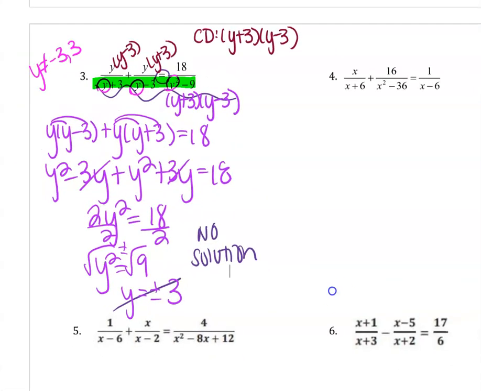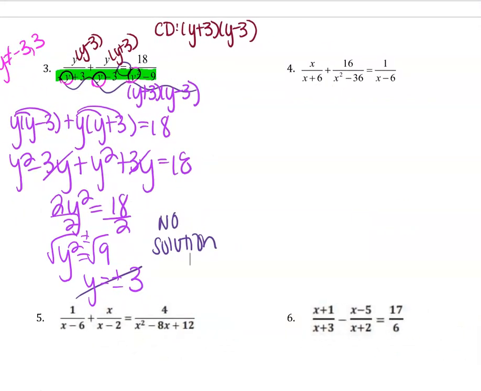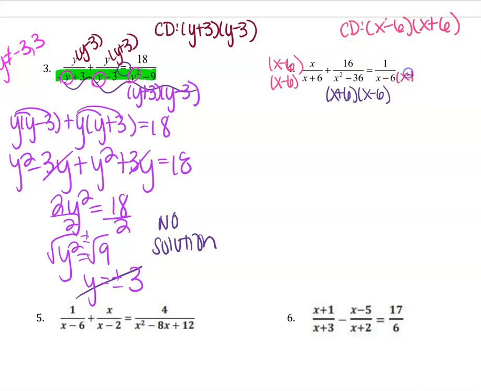All right, so doing the exact same thing for number 4. I'm going to factor so I see what everything's made of. Okay, so then that means this first fraction needs an x minus 6, because my common denominator would be one of everything. I should write that down. My common denominator is x minus 6, x plus 6. The second fraction has the common denominator, and the last one needs an x plus 6.